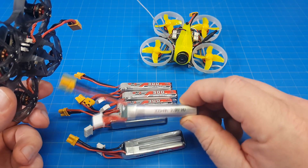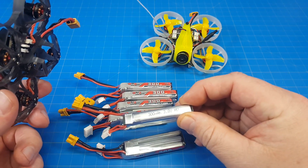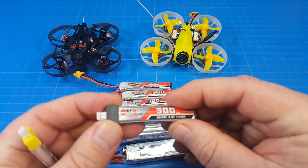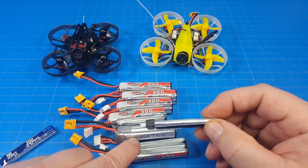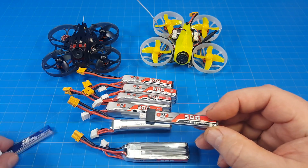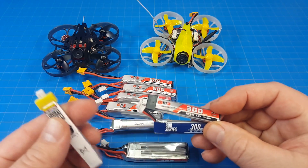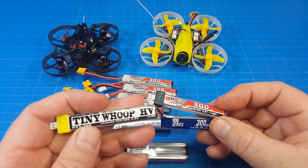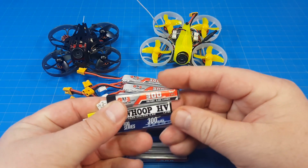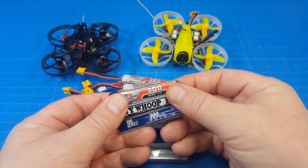You can also DIY. I didn't do this — this was shipped to me earlier, I think it might have come with a Tiny Whoop. You can take a cell like this and do the trick of putting three of these together, just like you see here. I'm not going to get into that because that is a whole other video. Tiny Hoop has their new 333 batteries, which are quite a bit longer than our typical 3-cell batteries, and you can get a few extra milliamps if you choose to DIY.